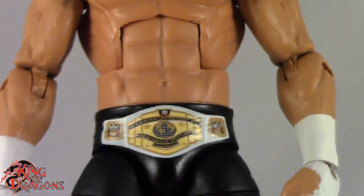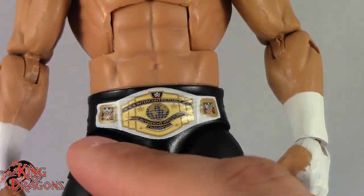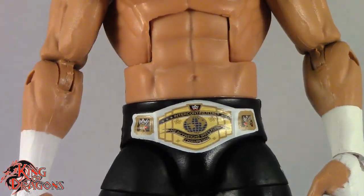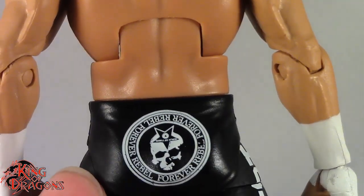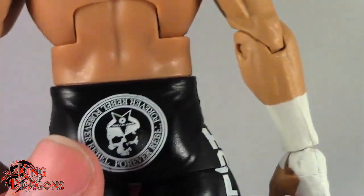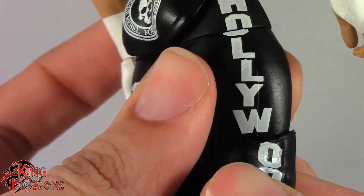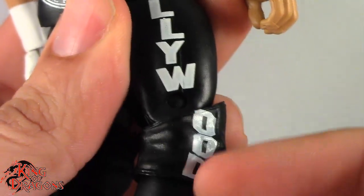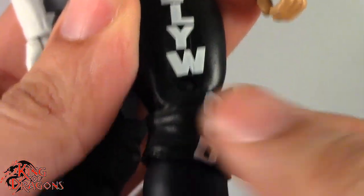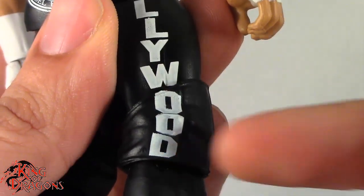Now, this isn't the Chase variant. The Chase variant has the pink tights. This is just the standard release, which does have the Intercontinental title printed across it, which does look good. I do like that. We do have the Forever Rebel or Rebel Forever, whichever one you want to look at it. On his right leg, we can see it does say Hollywood going down his tights, all the way down to his knee pad. Something I'm surprised about is that they didn't continue the Hollywood on the leg itself. They just left it on the knee pad, and normally when they do that, they continue it down the leg, so I don't know why they didn't do that.